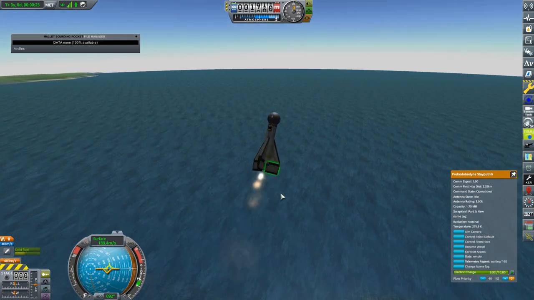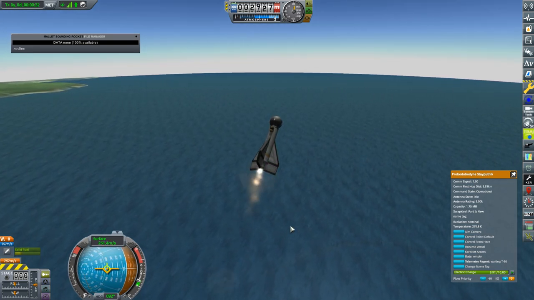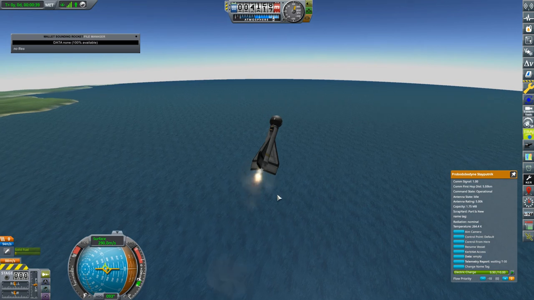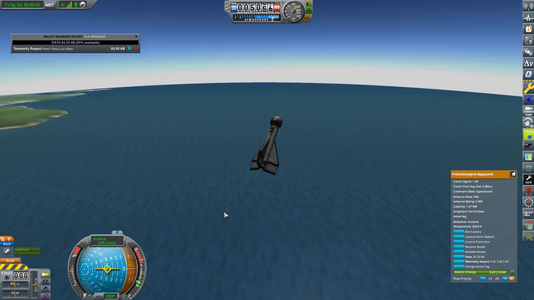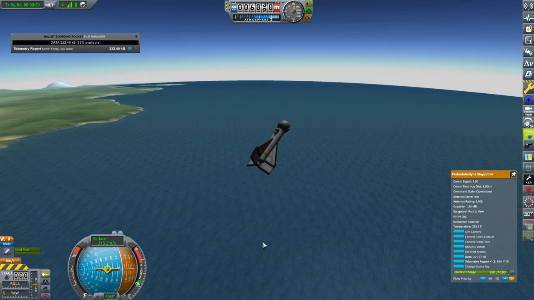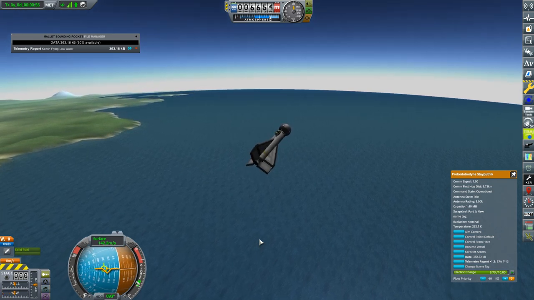I'm wondering if I should reposition these fins so that they're closer to the center of mass, and I could actually make an attempt at gliding this thing, as opposed to what it is now, which is really more like a dart. Make it more like a glider, less like a dart, I think would be a good thing. But anyway, here we go. We're collecting our data. I'll try and stay in the air as long as I can.